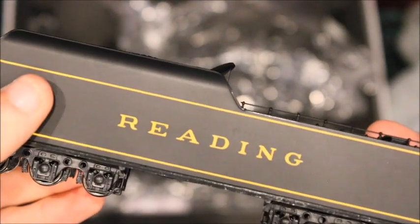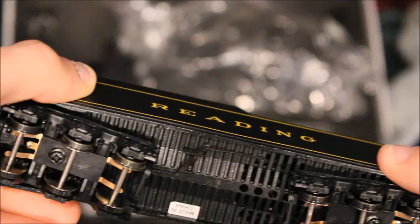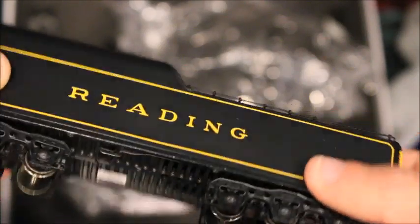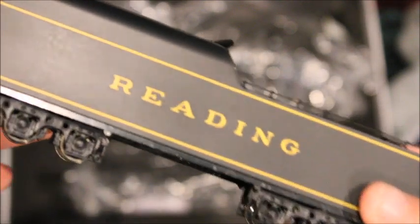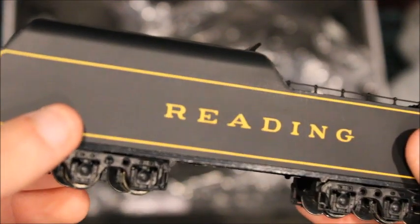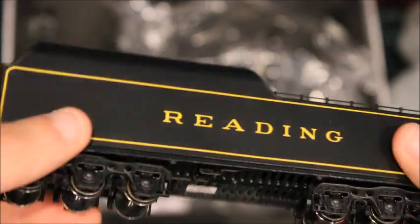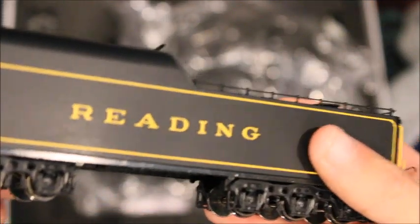I love how the tender is all die-cast. Probably should have said the locomotive's die-cast too, but oh well. I'm not sure if this may have sound, because I did hear that this is DCC ready. That's what the description said. So if it's DC, great, because I probably won't be putting a decoder in this at some point. Maybe I will, but at this point in time, I don't want to. Kind of want to leave it analog for now.